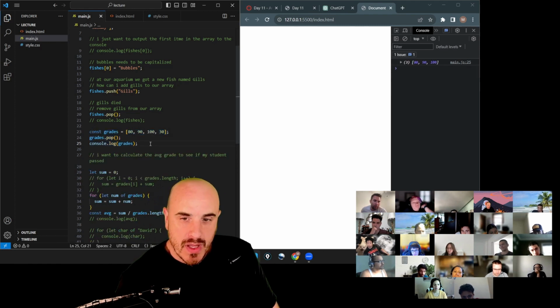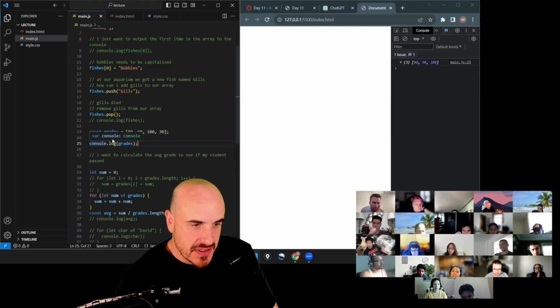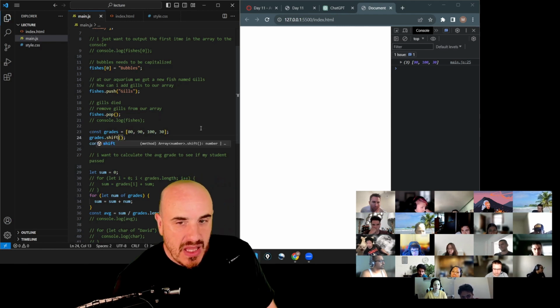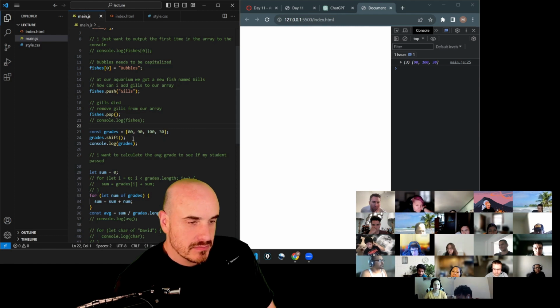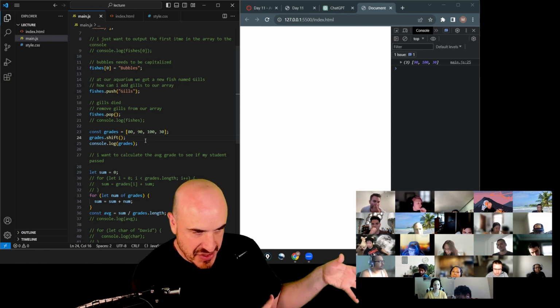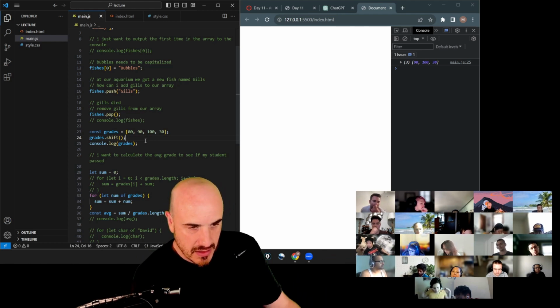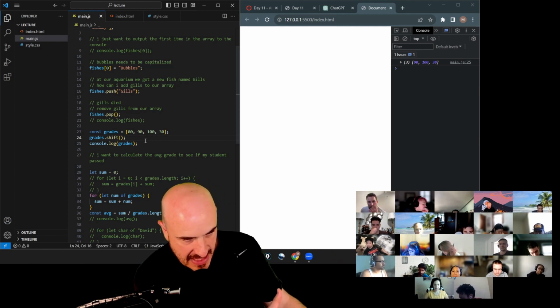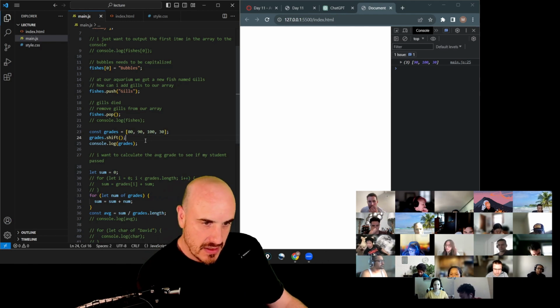Yeah, 30. And if we do shift, it removes from the beginning. Oh, okay. All right, I remember. But definitely your go-to should be pop because that's the standard for arrays. Shift you should only use for some kind of edge case where you need to use it. The standard way to use an array: add to the end, remove from the end. Last in, first out functionality.